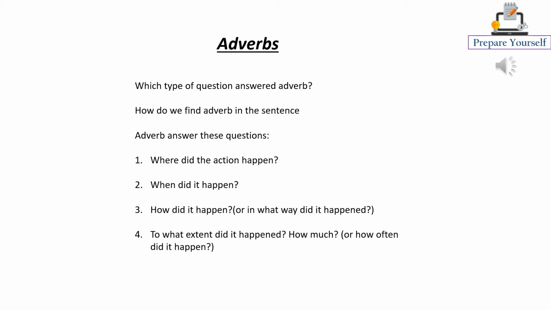The word answering where is an adverb. When did it happen? The word answering when is also an adverb. How did it happen? The word answering how is also an adverb. To what extent did it happen, or how much, how often, how frequently it happened. The word answering that is also an adverb. Now let's have a look at our first adverb.